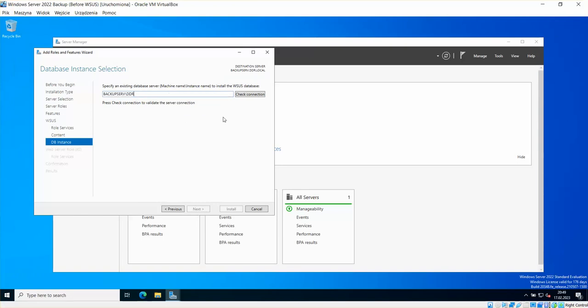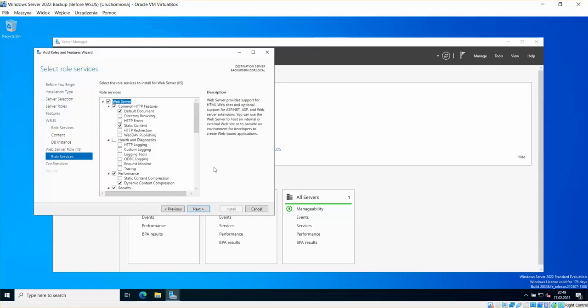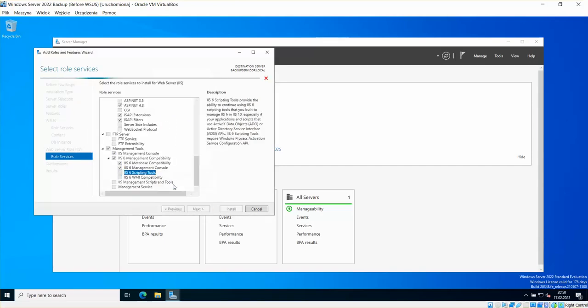I'm gonna paste it here. Check connectivity. Successfully connected to the server. Okay, we are here on the web server. We're gonna leave those things on default. We're gonna choose those options.